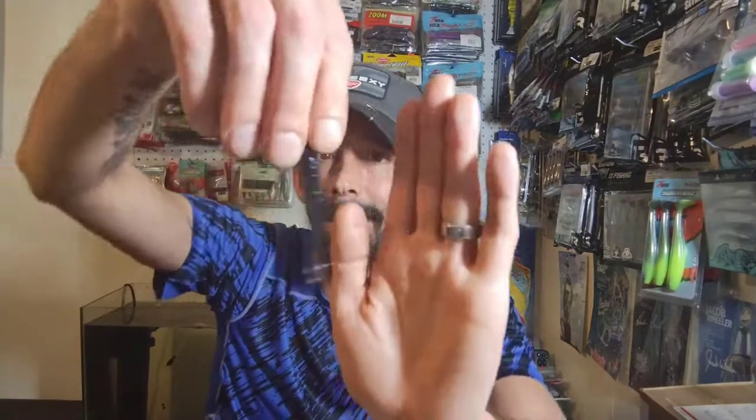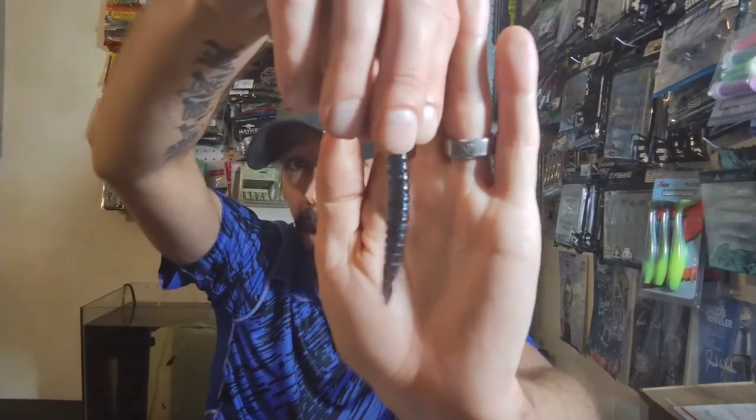I don't know why they call this black and blue, because it's actually almost like a smoky gray instead of a black. I mean, y'all can see that. That's not black at all. I can see through the plastic and there's blue flakes. I think they messed up on the color. I don't think I ordered black and blue anyways.